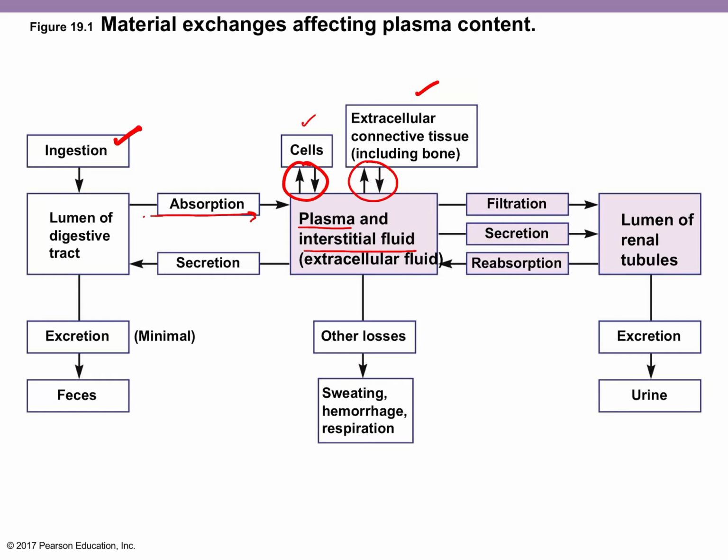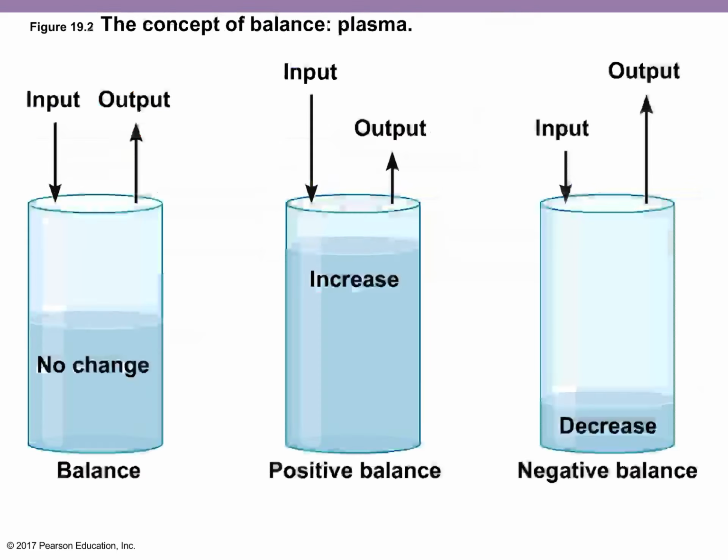And then ultimately, our plasma is going to move to the kidneys to get filtered. So through filtration and secretion, we're going to move those materials into the lumen of our renal tubules. And then, of course, the kidneys can reabsorb materials back into the blood. And so how we lose materials and how we lose water is through feces, through sweating, if we're bleeding or hemorrhaging, in our respiration, and then also through urine. So it's a big component of how we get rid of substances, and our kidneys are a big component of how we balance our plasma fluids.